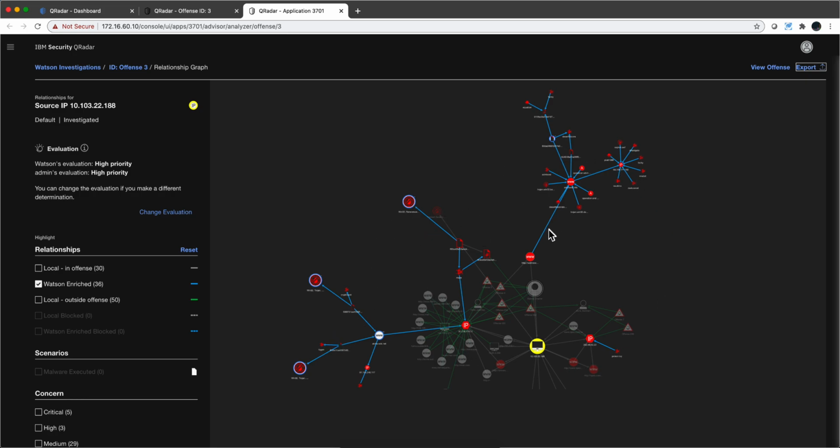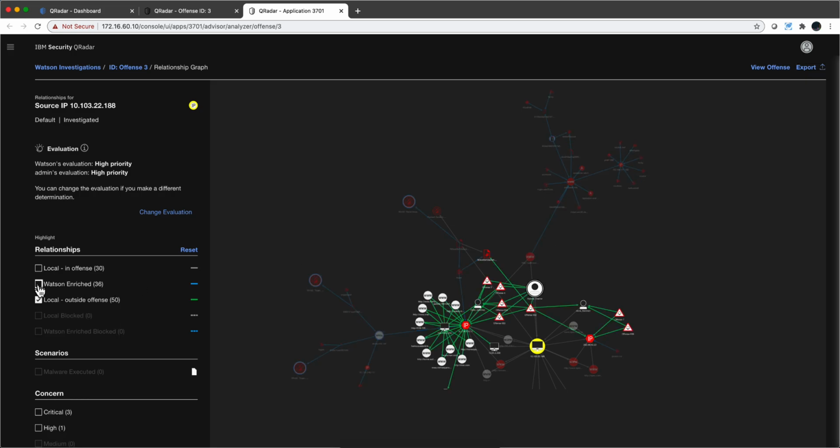And particularly in the case of offenses, even the stuff that has been part of the offense, it is hard because an offense gets indexed on only one parameter. Let's say that offense number 1 is indexed on source IP. But you may have offense number 2, which is indexed by host name, for example, and they may show up as two separate offenses. And it's not easy to find out that they are related unless you look at them. And if one happens today and another one happens next week, you probably won't remember what you were looking at a week before, right? So let me actually bring in the third stage, the green.